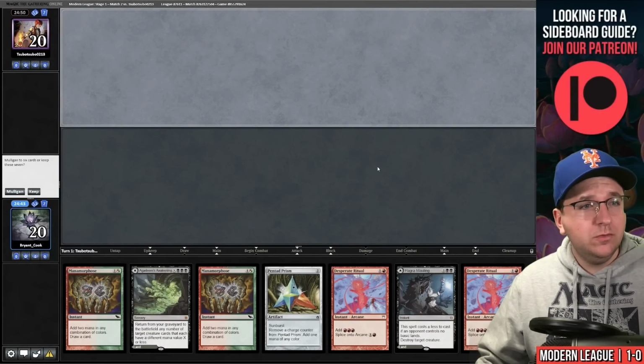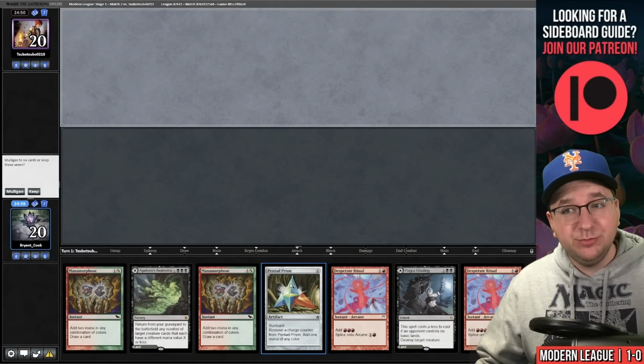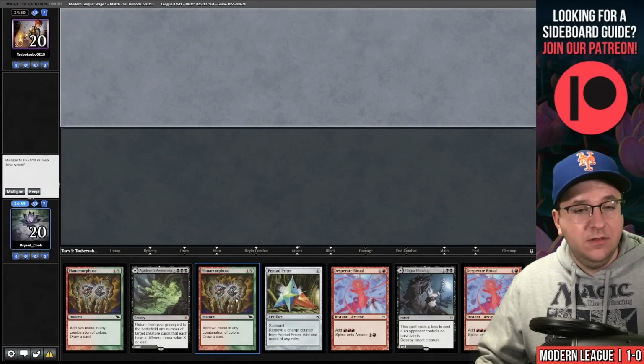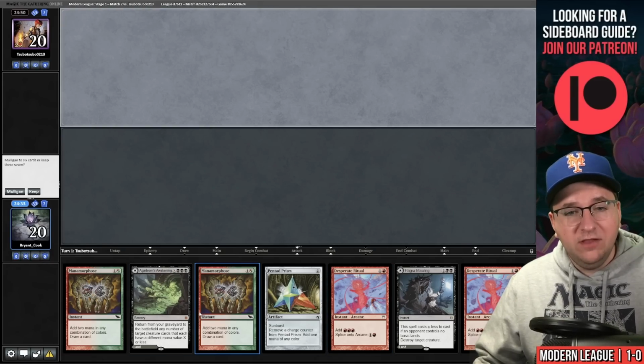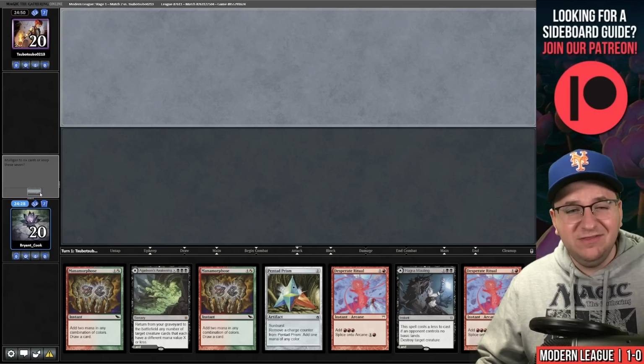1-0. Match number 2, we're on the draw. So we have 2 black lands and a Pentaprism, which could filter into a red. We have a ton of mana and 2 Manamorphose. So we get to look at roughly 5-ish cards in the first couple turns of the game. I think that's good enough.